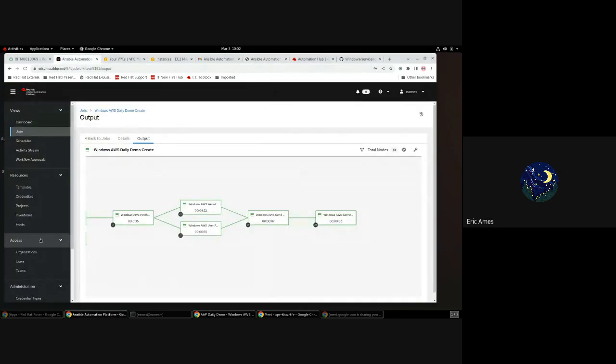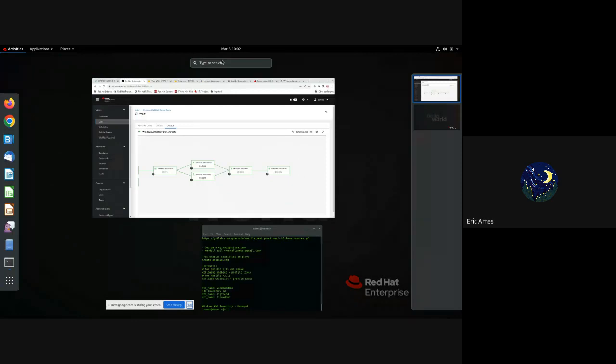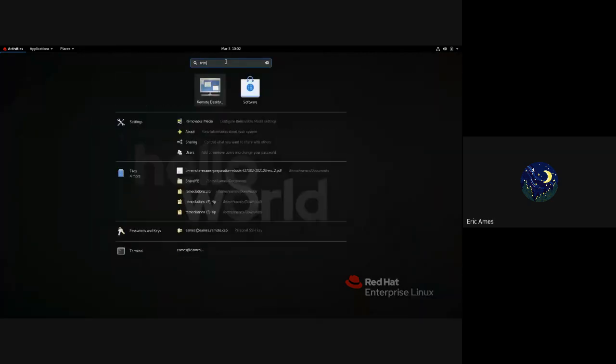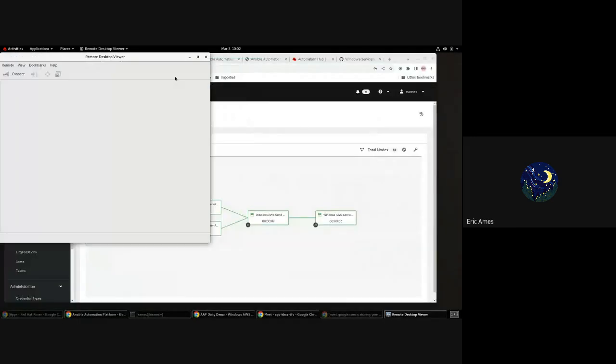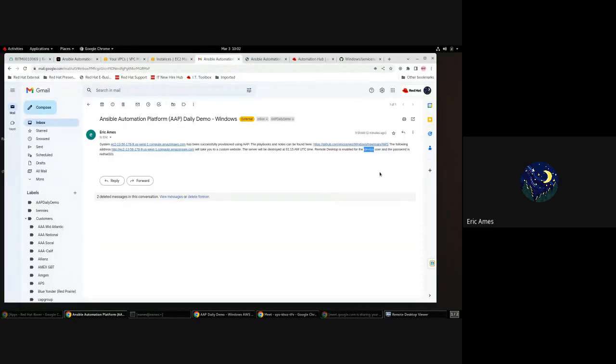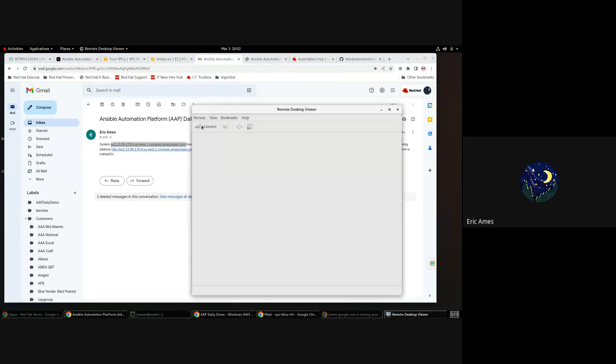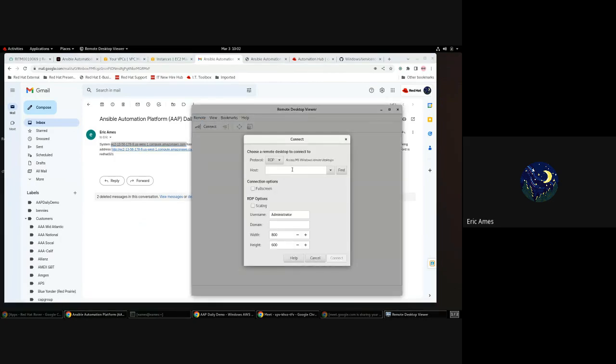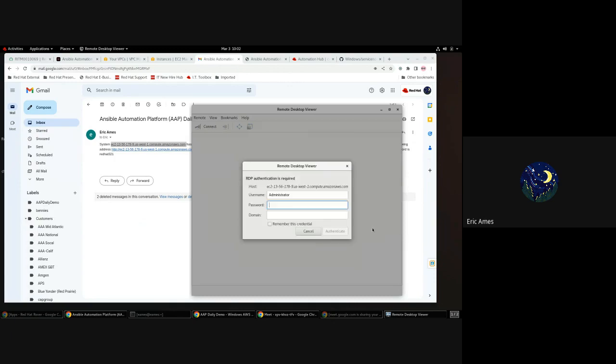Oh, remote desktop. Let's fire up remote desktop. Let's go back to that email. Control C. Connect. Control V. Connect. We're not going to go in there with the administrator account.